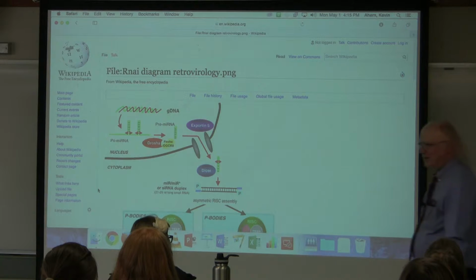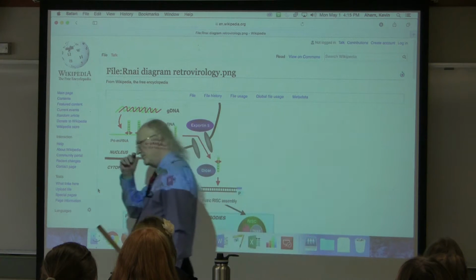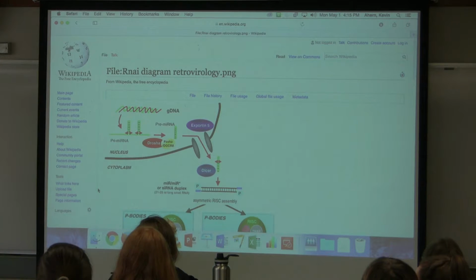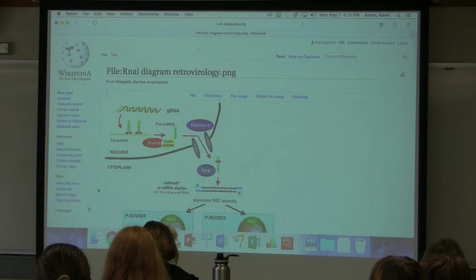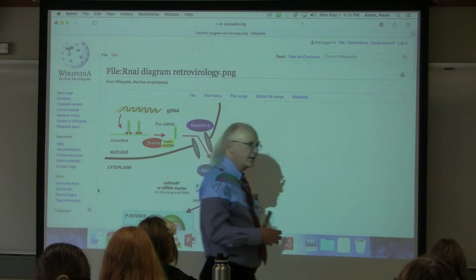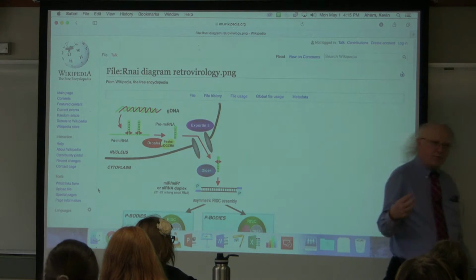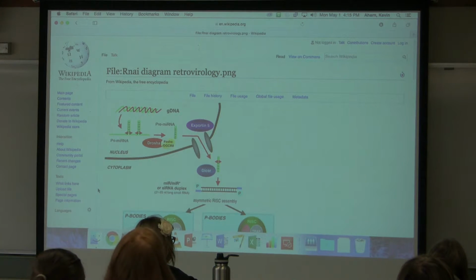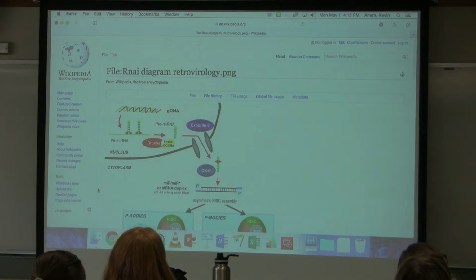Well, you don't know. I'll tell you. We don't completely know the answer. But one of the answers is probably this. When we look in our cells, we have messenger RNAs that we make. And those messenger RNAs that we make tend to hang around for a while. You might need the protein only an hour or so after the messenger RNA was made, and you wouldn't want it hanging around forever.